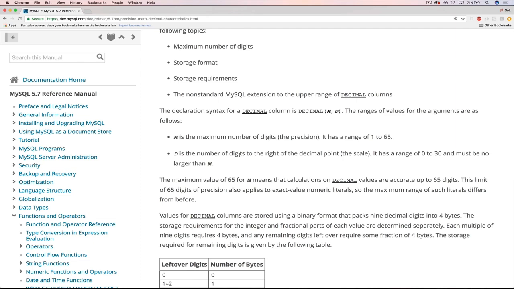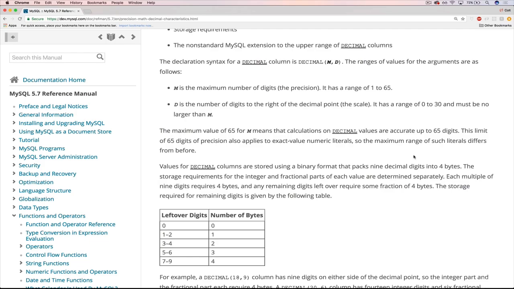D is the number of digits to the right of the decimal point, also called the scale. I've never heard anyone actually use those terms, but I guess it's good to know. And it has a range of 0 to 30. So there can be no more than 30 digits after the decimal point, which in most cases is going to be plenty. I mean, way more than you pretty much ever need.